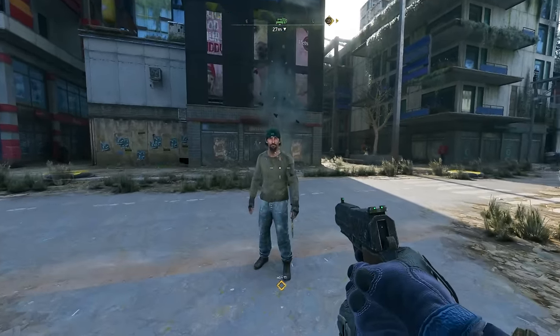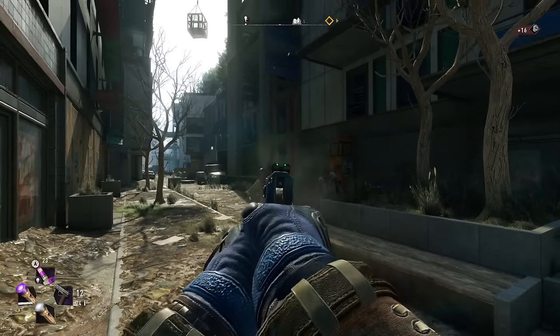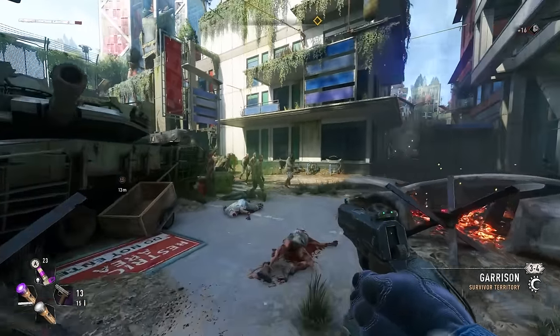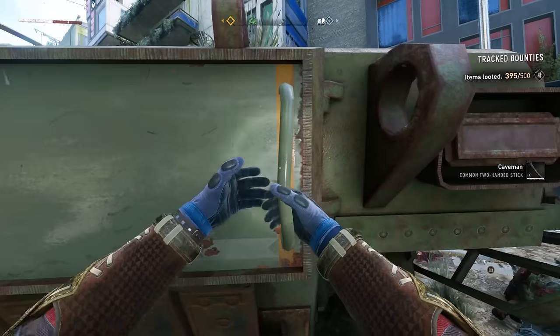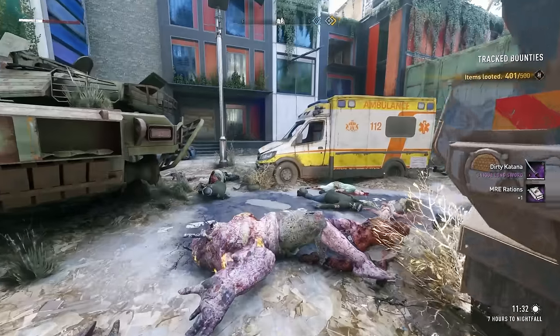Oh, that looks like a normal human. I was about to shoot you, fella. Boom. Boom. Boom. Boom. Okay, I thought there was supposed to be guns in military convoys. Let's see if that's true. Okay, so I took out those boys. Let's open all the compartments here. Come on, baby. Dirty katana, but not a gun.